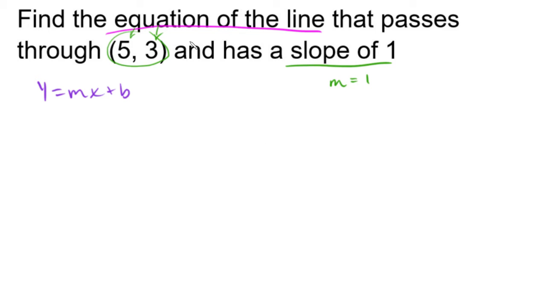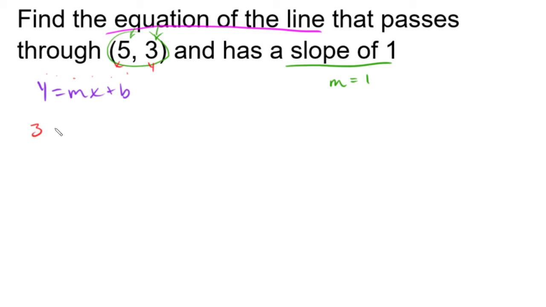Instead, what we have to do is use this point and this equation to find the y-intercept. This revolves around the old fundamental idea of algebra, that one-variable equations can be solved for the one missing variable. So if you've got y equals mx plus b, we know an x and a y value that go together. So 5, 3 goes together. If we plug 5 into x and 3 into y, and m, or 1, into m, then we can solve for the missing variable. So plug these two things in simultaneously into y and x. This is y and this is x.